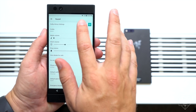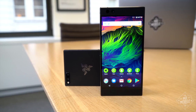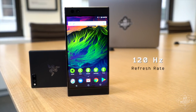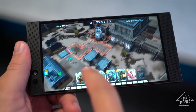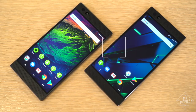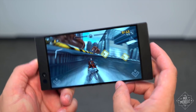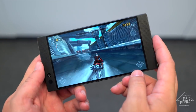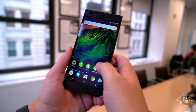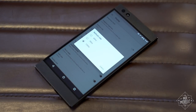As Razer sees it, that audio edge is one of the phone's three defining features. Another is the display, which is an IGZO LCD from Sharp, whose main claim to fame is a 120 hertz refresh rate. That makes for well-oiled animations, crucial for a smooth gaming experience, and the phone is smart enough to dynamically adjust the refresh rate to save energy. As any owner of the new iPad Pro can tell you, once you've tried 120 hertz, it's tough to go back. And this is so close to perfect fluidity that it might even beat out Google's Pixel line for smoothest Android experience. Razer does provide the option to manually adjust it, though, if you're trying to conserve power.